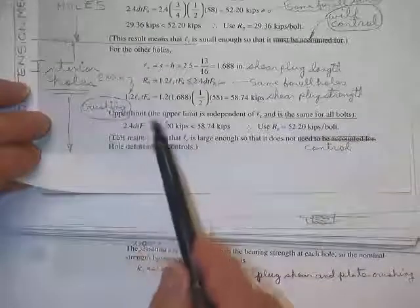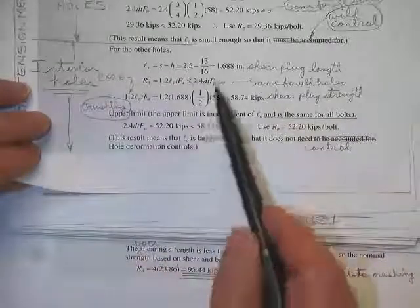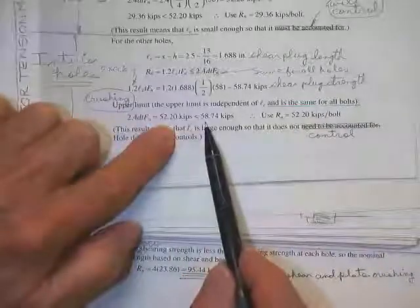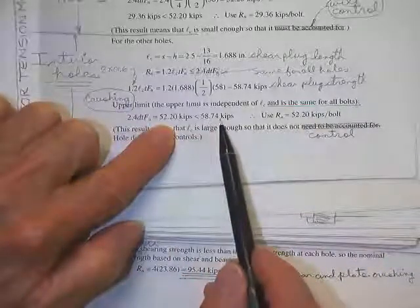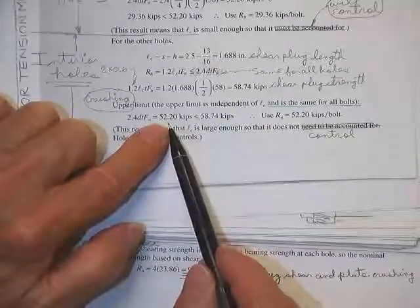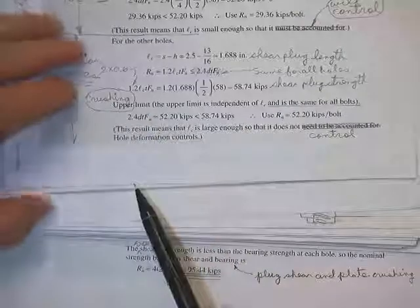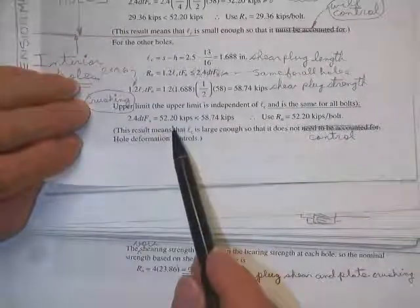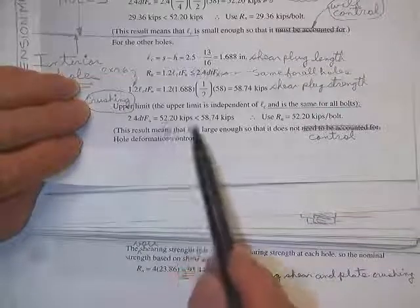So the crushing upper limit, which was as before, 52.2, is compared against the new plug shear, the shear plug out. And in this case, the crushing number controlled. So what that's saying is on one of them, the plug shear controlled, and on the other one, the crushing limit controlled. So that's what he did.